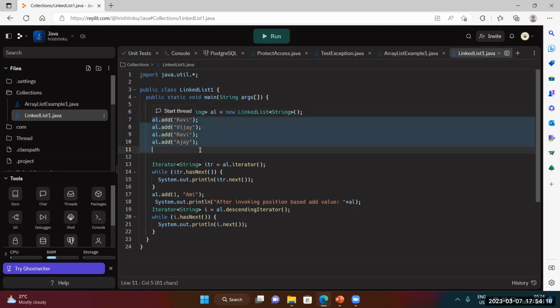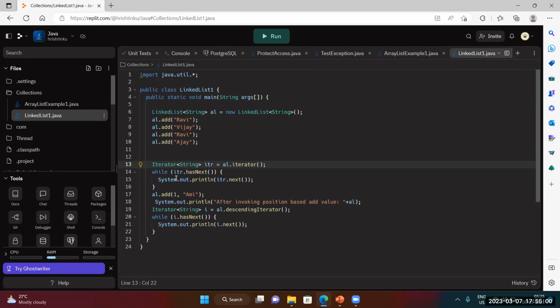What we have done, we added four strings into that AL, the linked list. And now we are trying to get the iterator. This is one way that you can print all the values of your program using iterator. So iterator is also an interface. What it does is iterate the entire collection when you use that AL dot iterator, and it is going to return that string object.